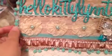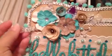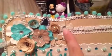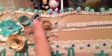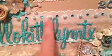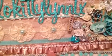Basically, I used this color because it's my really favorite color right now for the spring. Okay, so where was I? Oh, these are the ones that Rosie Nanjai gave me on my swap, and I already used them, so there you go, to good use. She also gave me this bling that is all around here and here. She gave me that butterfly, Rocio. Thank you, Rosie. I made this. I cut this out of that shiny paper, so you can see my reflection. It's on sale right now at Michael's. Then, also, Rocio gave me this trim right here from Chile, and this lace right here, this other lace with the flowers on it, and the pearls. So Rocio, I'm using all the stuff.